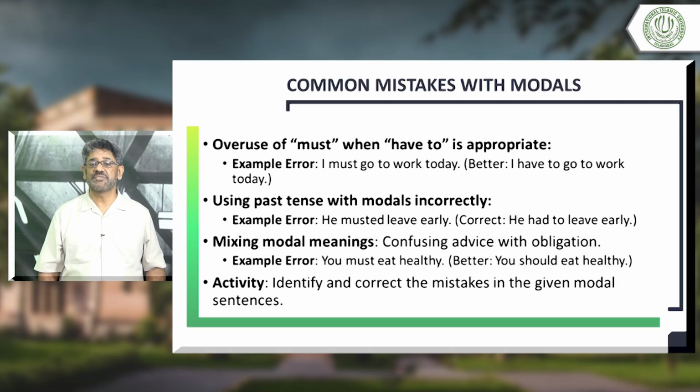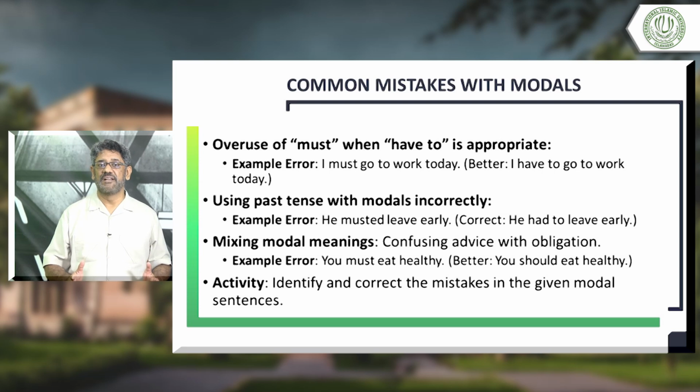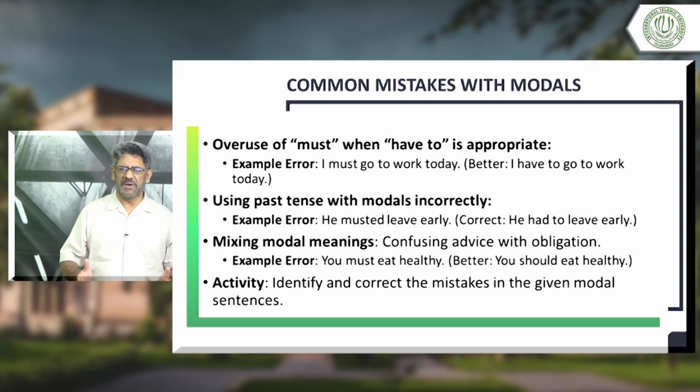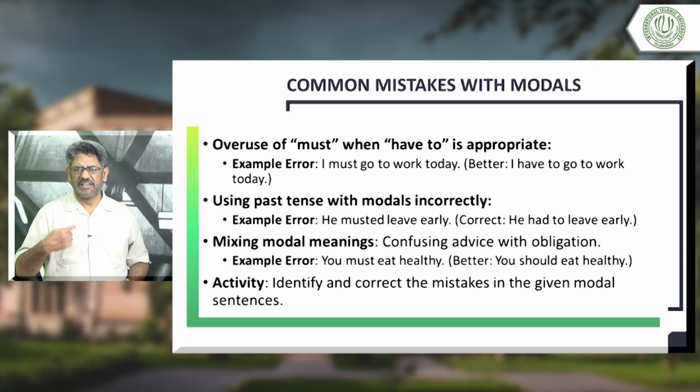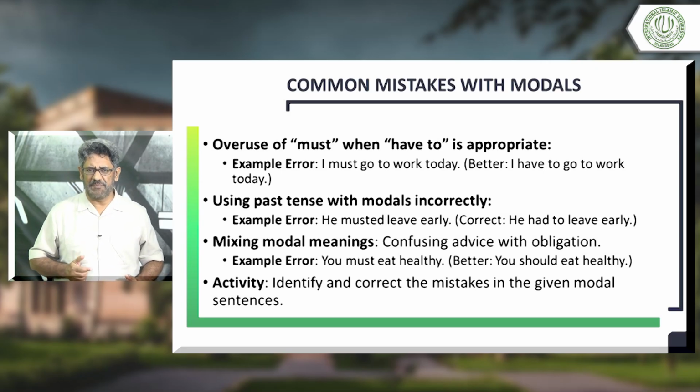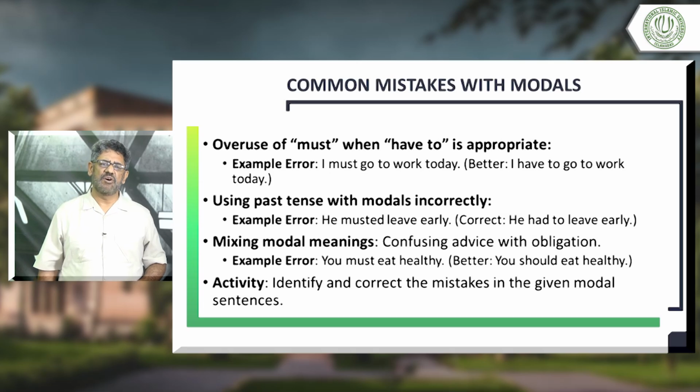I'm not saying I must go to work today is wrong. Guys, remember, students, please, it's not wrong. Have to is much better than that. I'm an employee of this university, so I have to go to work 5 days a week, right? Because this is the university rule. Here I cannot use must, but even if I use it, it is something personal, my personal obligation.